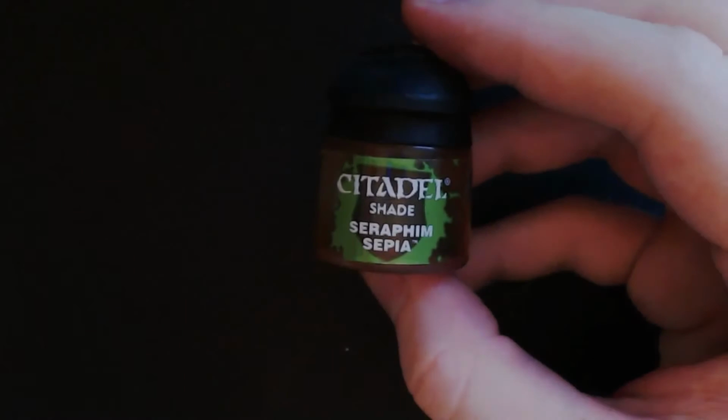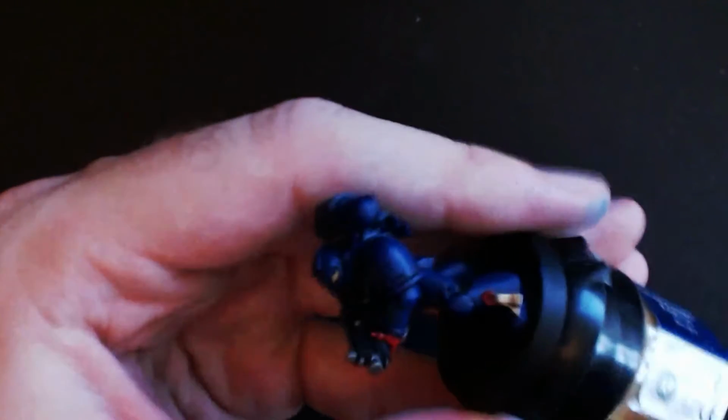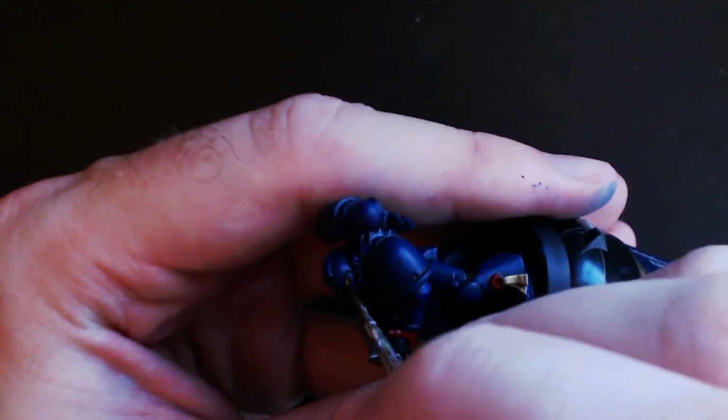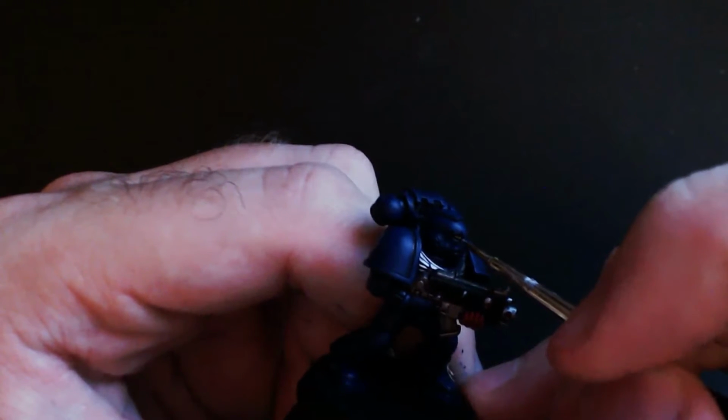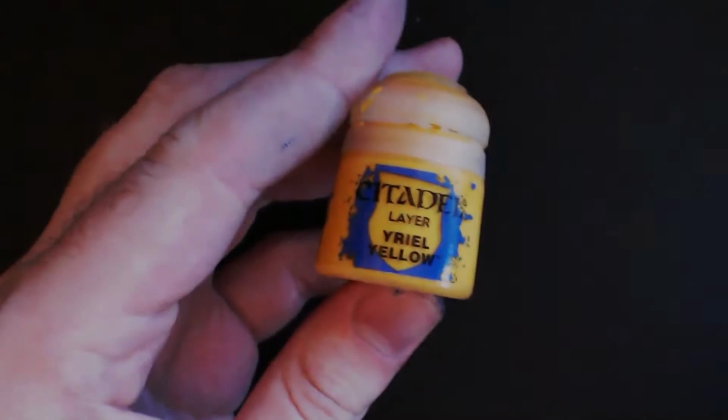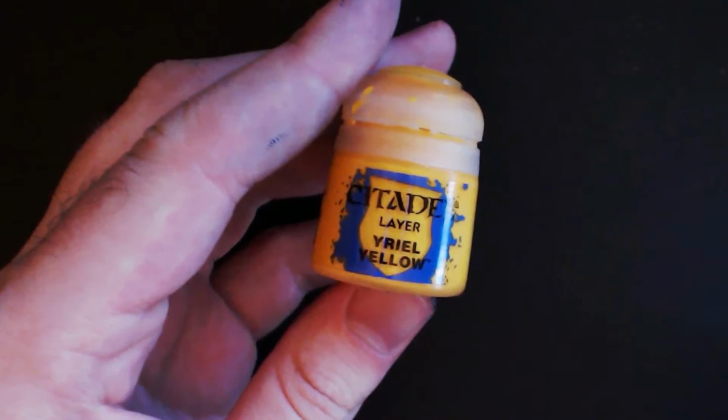Once you have done this, grab some Seraphim Sepia, which is basically just a yellow wash, and just add a dab into each eye lens. Once this wash has dried, grab some Yriel Yellow, and once again using just a very thin layer, go over each lens, taking care to leave the darker outline as is.